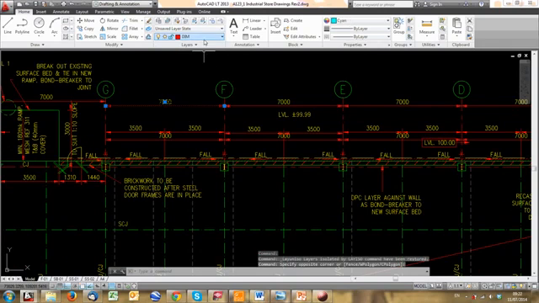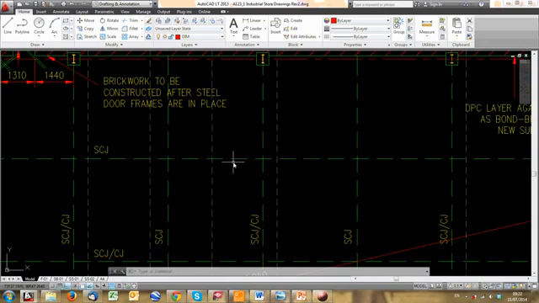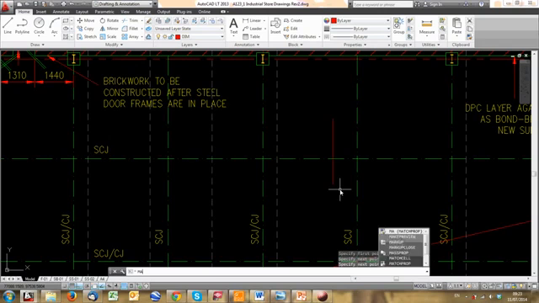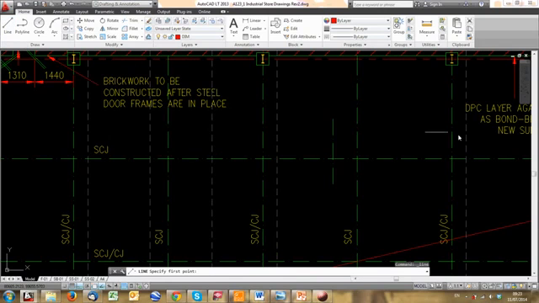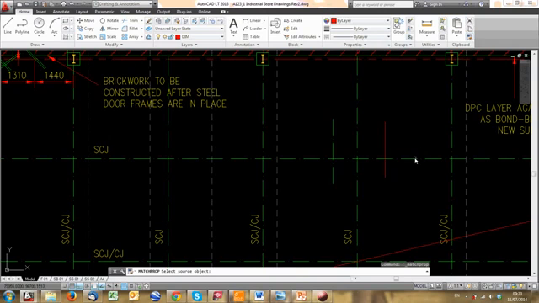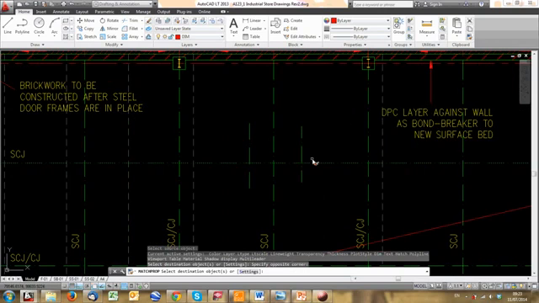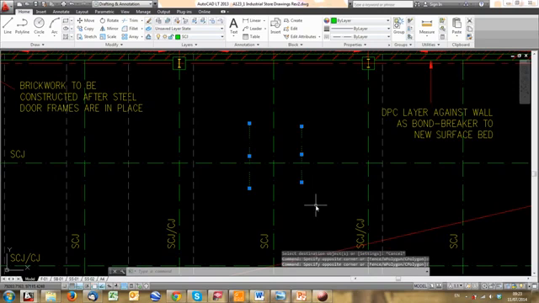For instance, my dimensions are on the dim layer. I normally set the dim layer as constant, and I draw in that dimension layer, and then I just match properties to get to the style I'm required. So if I draw a new line next to this, I can then match properties, MA, enter, or I can go to draw my line, and then click here, match properties. I click on the properties I want, click on my line, and it will match the properties. But we'll use match properties and all these tools a lot when we start drawing.